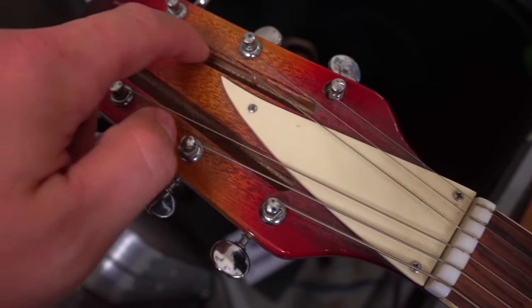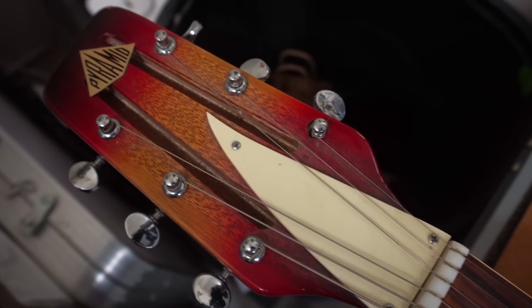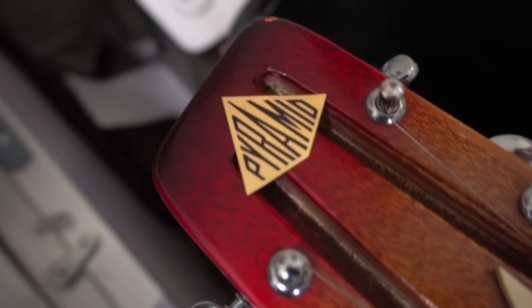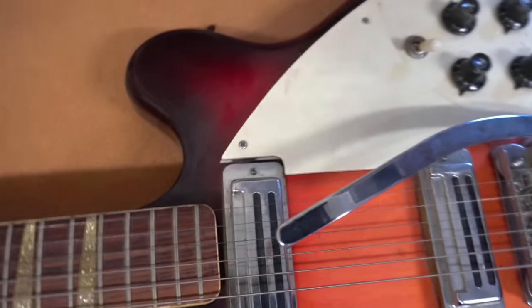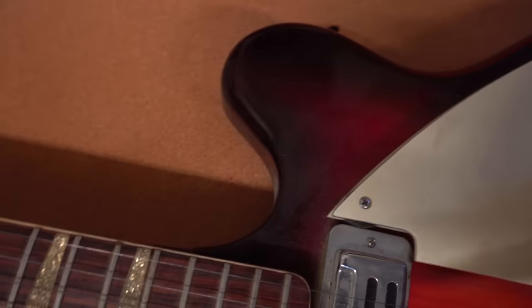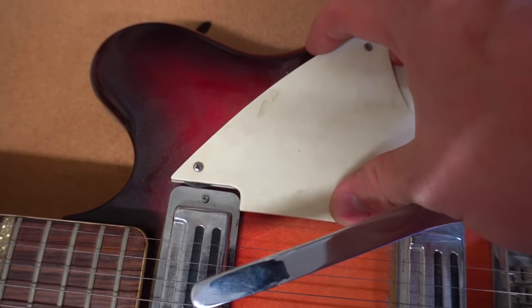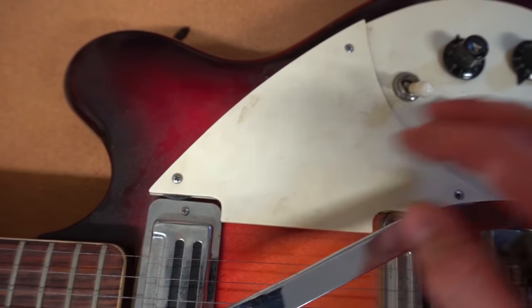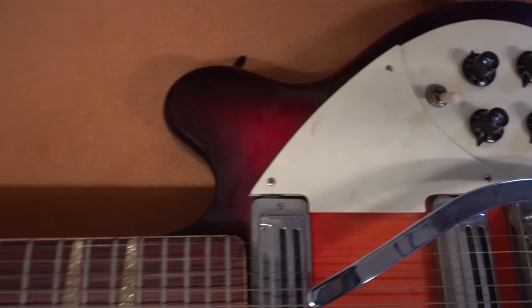There's actually some routes in the headstock. I'm not sure what that's for. Maybe it's to keep it a little bit lighter. And there's our brand, Pyramid guitars. We're missing one ferrule on the machine heads. And this Rickenbacker style pickguard is pretty interesting. There's two pieces. So this top piece mounts to the bottom piece. This is used as the actual pickguard. And then this is used to house all the controls.